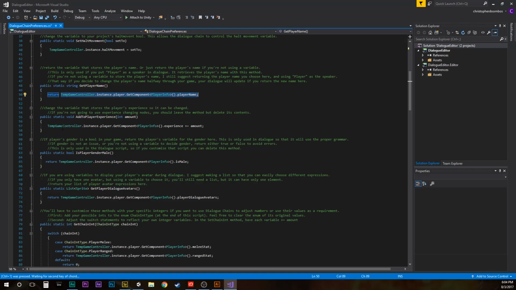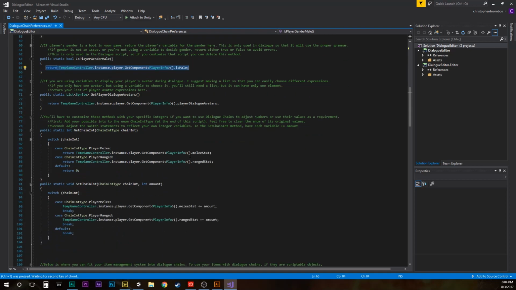And when dialog chains wants to add experience by a certain amount to your player, you tell it how to do that. Or if your player can choose between male or female, you tell it where that bool is right here. And then this is a list of sprites for if you have multiple facial expressions for your player.